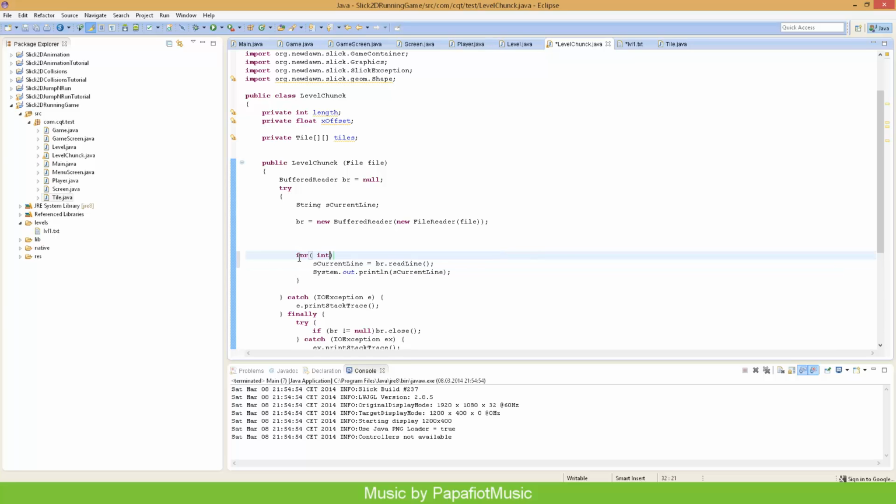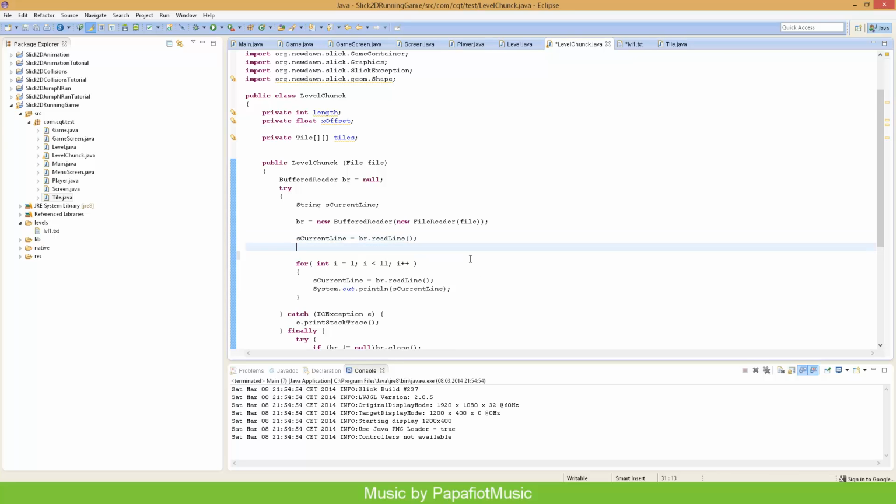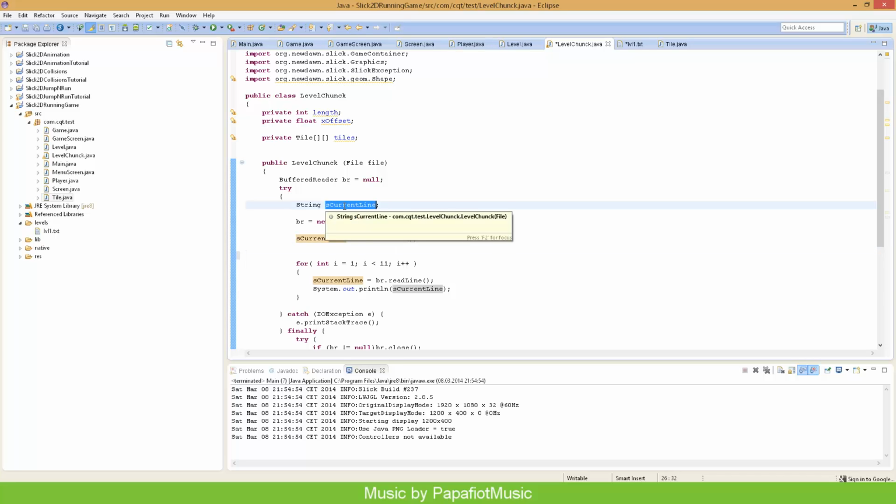For i equals 1, i smaller than 11. We'll just iterate through it, as I know how big the files are. So no problems for that. Here we go. So the first line is always set, and what I will do with that, it's a bit long line.